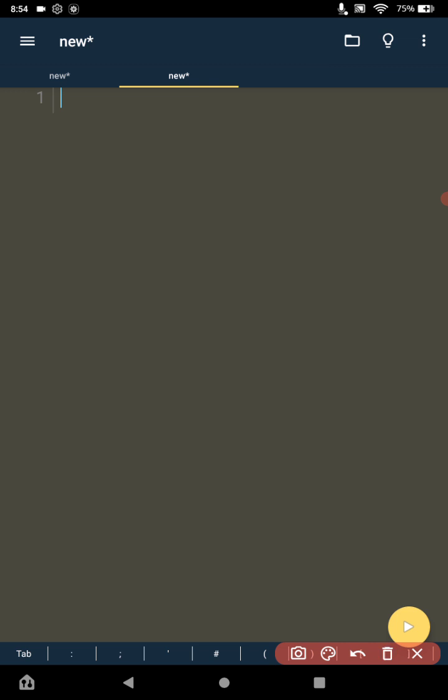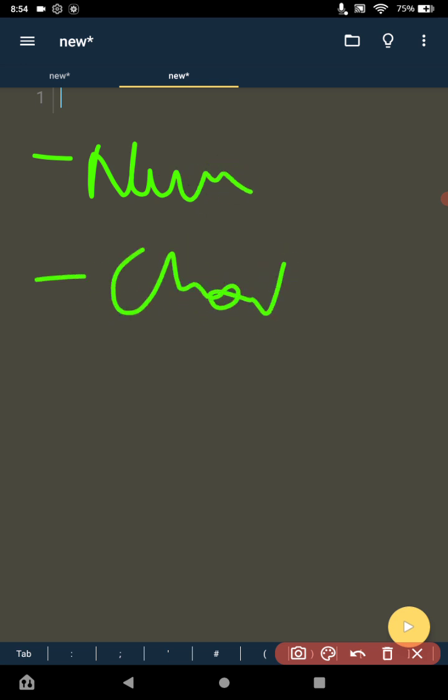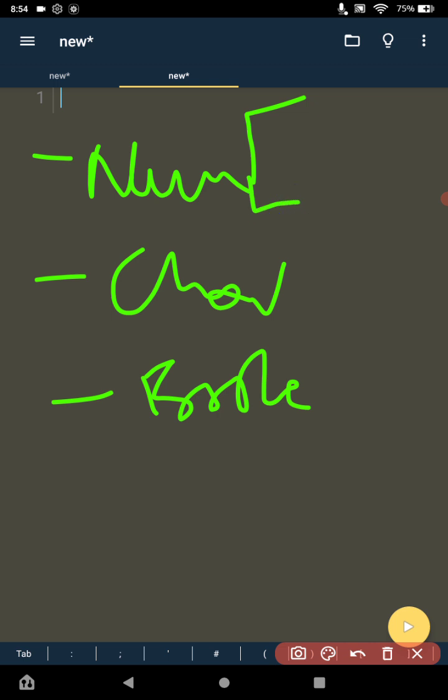In variables we have fundamentally three types of data. We have number, we have character, and then we have boolean. They are the three fundamental types of data we can store and work with in a variable. Number is divided into two.